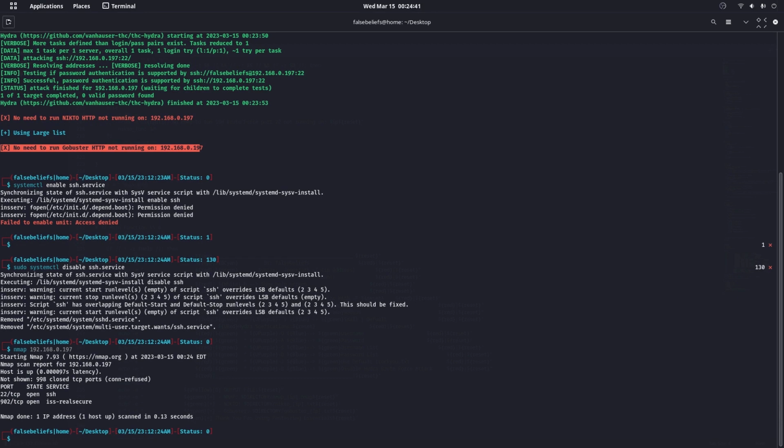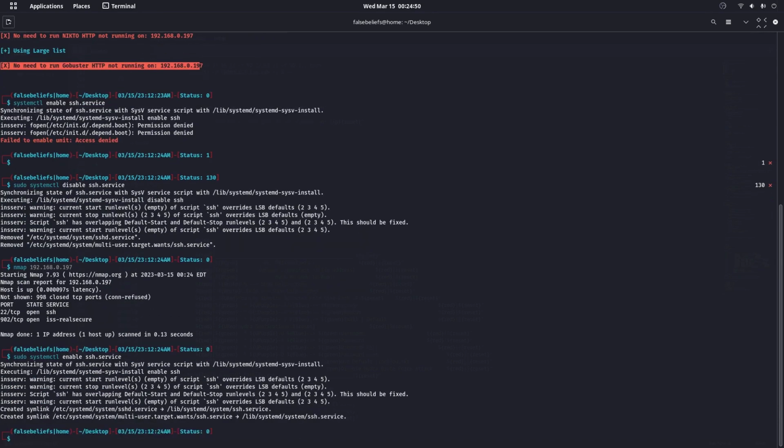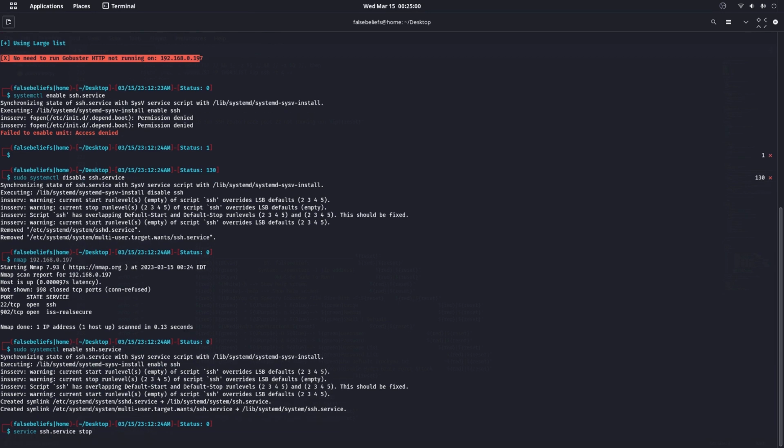Oh no, that makes it so it runs on boot. I want that. Service ssh.service stop.